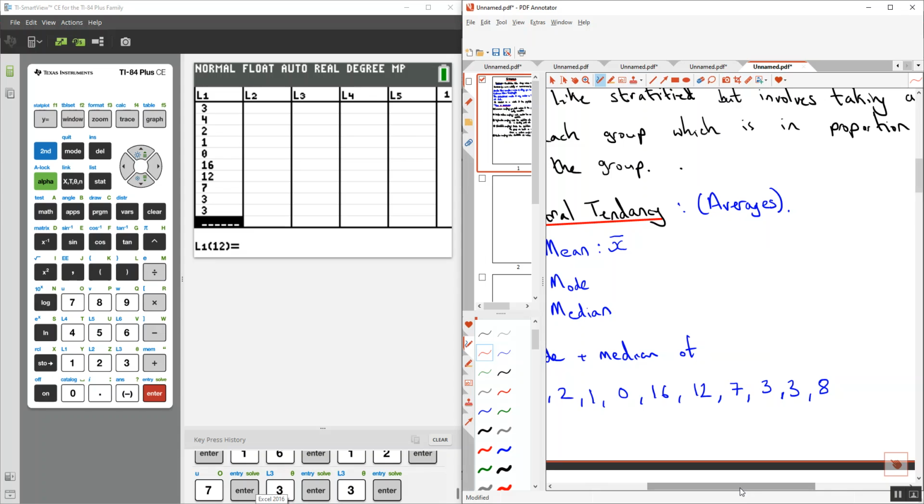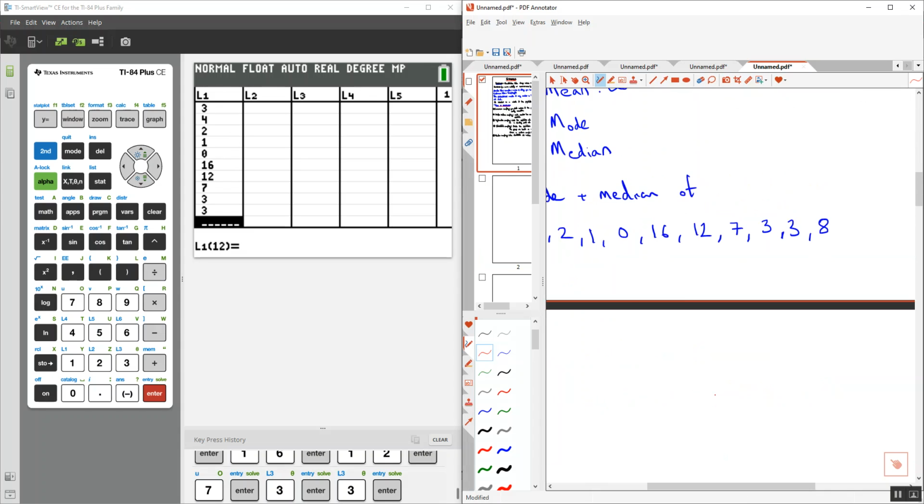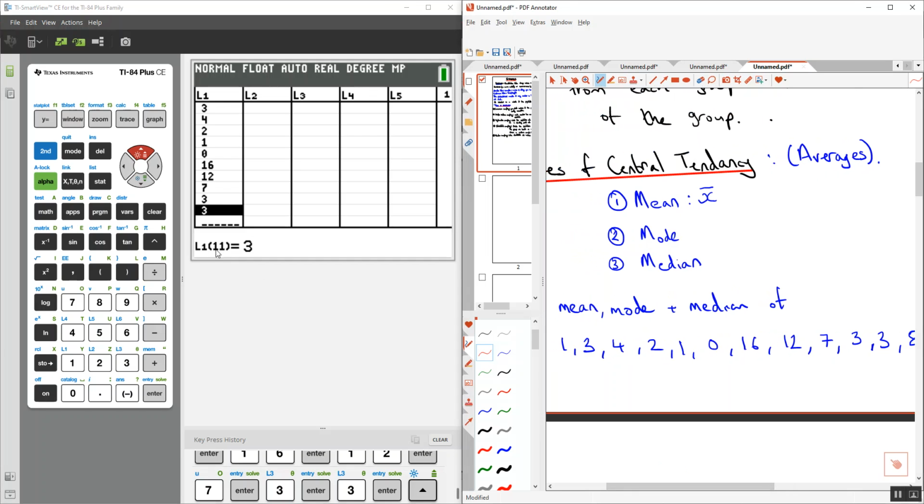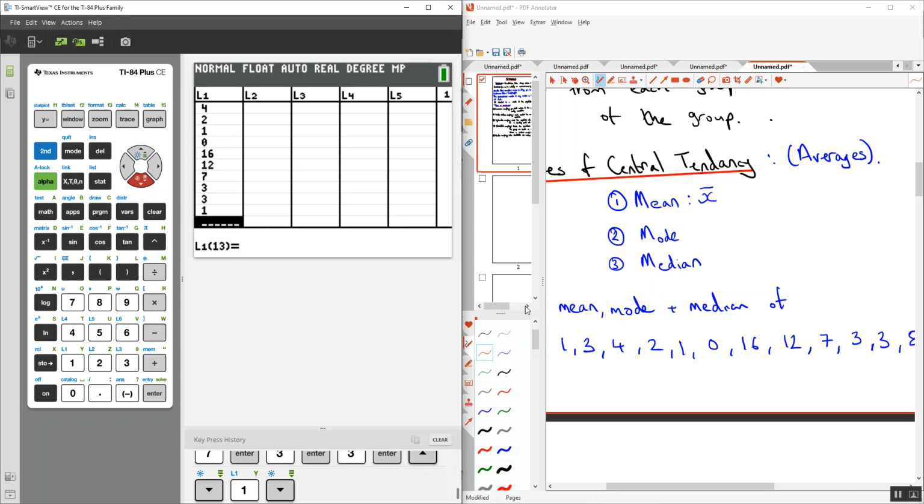8. Oops. Is that all okay? Did we get that right? The good thing here is I can see whether I'm right or not. Yeah, I haven't put this in right. I forgot the 1, didn't I? Okay, 1, there we go. So I've got 12 pieces of data. This little 12 down here in the brackets lets me know that there's 12 bits of data.